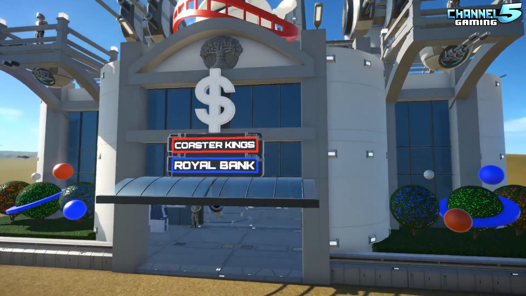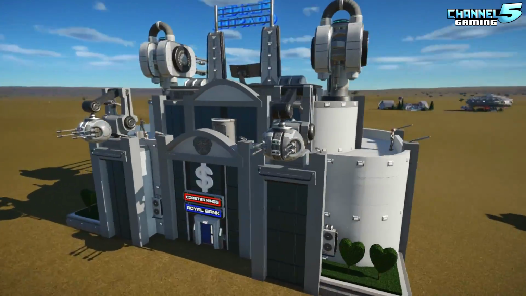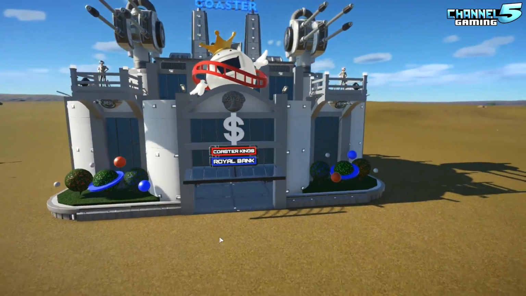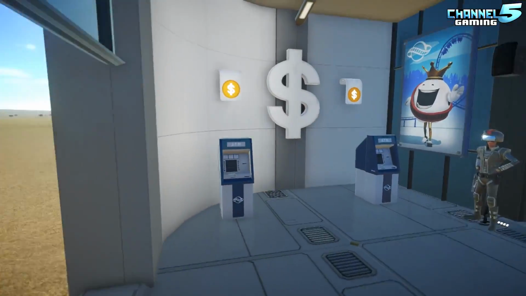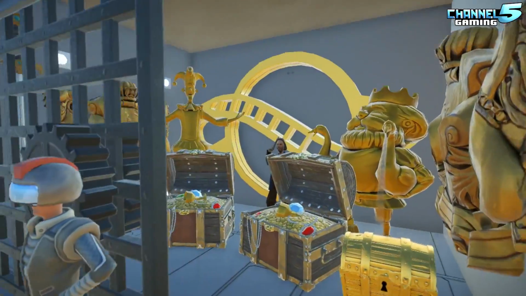So this is Coaster King's Royal Bank that I created sometime last year. It's sci-fi themed again. It's got tons of turrets and stuff. And then if we go on in, there's some ATMs here, ATMs there, and we have our entertainer point in front of a big gold vault.